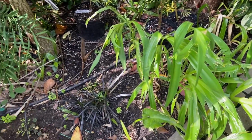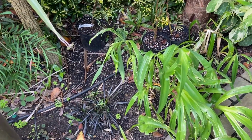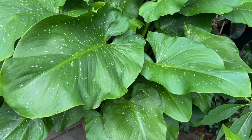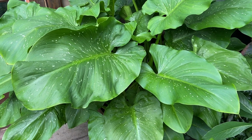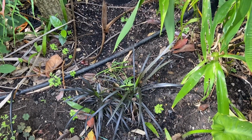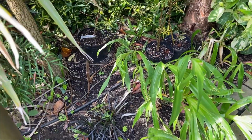And then here, and this is why this is quite bare, this had a big clump of Zantedeschia 'Hercules', which is hardy for me every single year, but got knocked right back this year in the cold we had. And to be fair, it's still alive but not really doing anything, so I'm going to dig it up, pot it up, bring it back to life and plant some colocasias or something there.